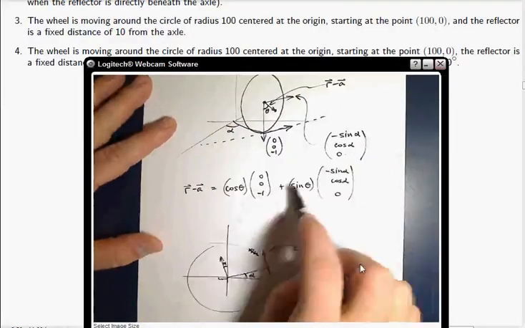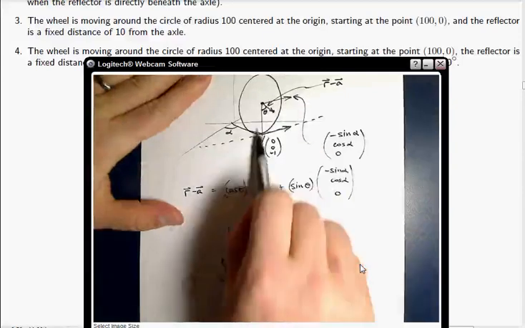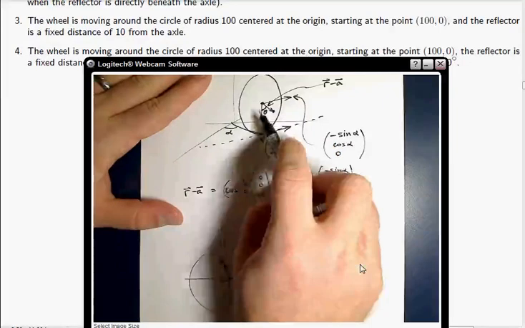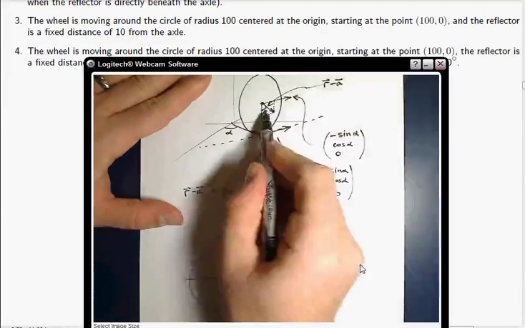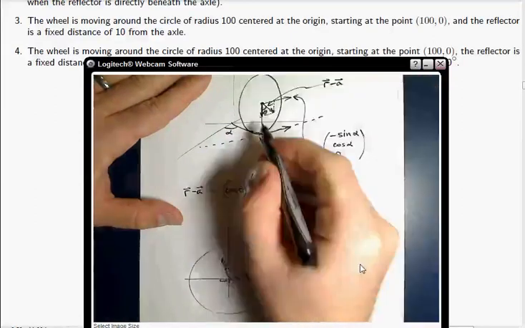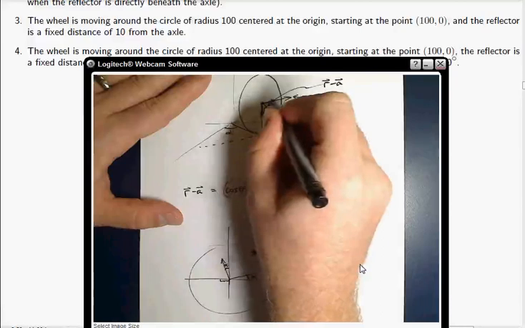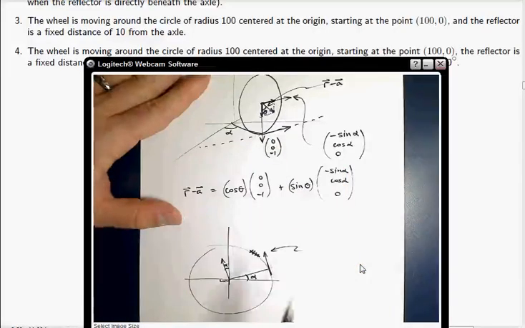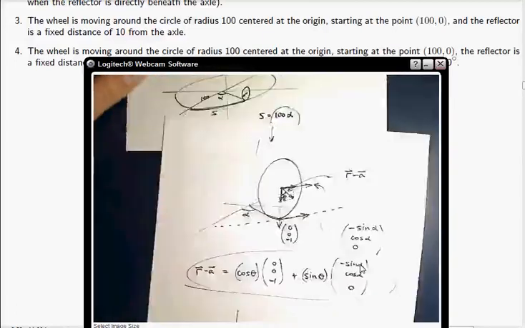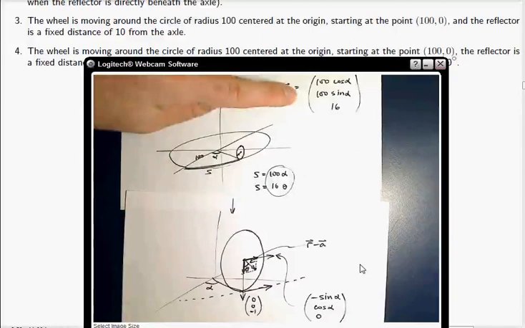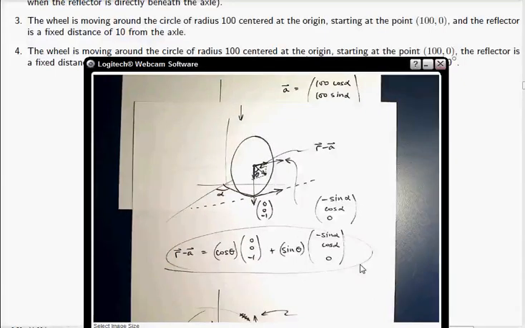And then are you okay with how I used sines and cosines - these are the two vectors that point in the two different directions that sort of define the rotation. Cosine theta tells you how much of that vector is inside of that vector. And then sine theta tells you how much of that vector is in that vector. So altogether, there's your r minus a. And then earlier we computed what a was. So you've got a, you've got r minus a, and you add them up and that gives you r. So you're kind of done.